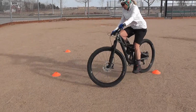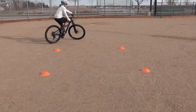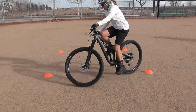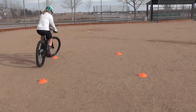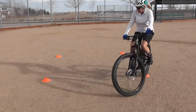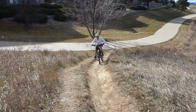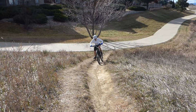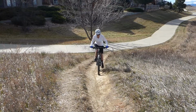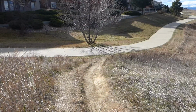This exercise can give you skills that will come in handy when negotiating rocky trails. You don't need to wait until you're out on your favorite trail to practice and improve your mountain biking skills. Look for features in your neighborhood that you can use. It only takes half an hour or so of playing around to improve your skills.